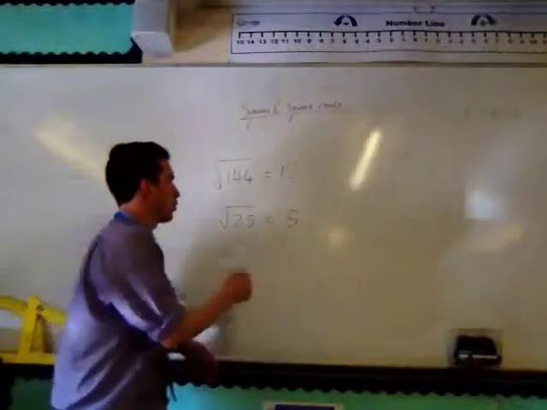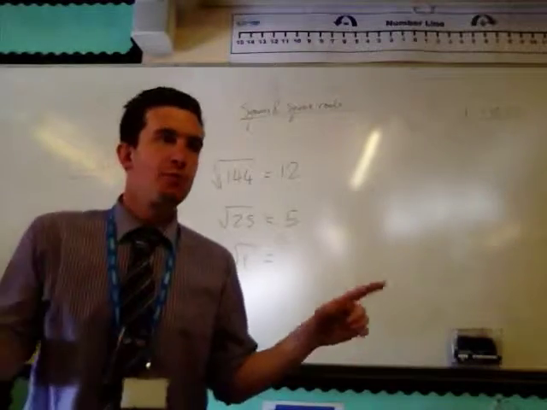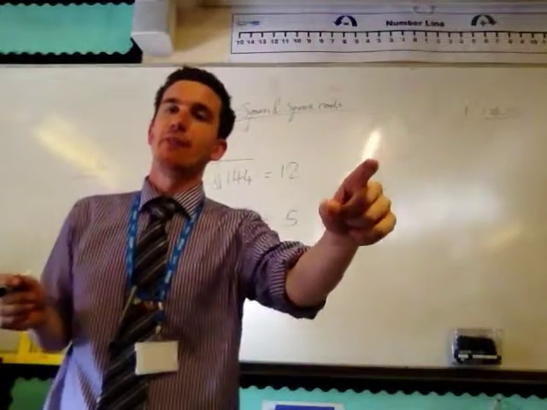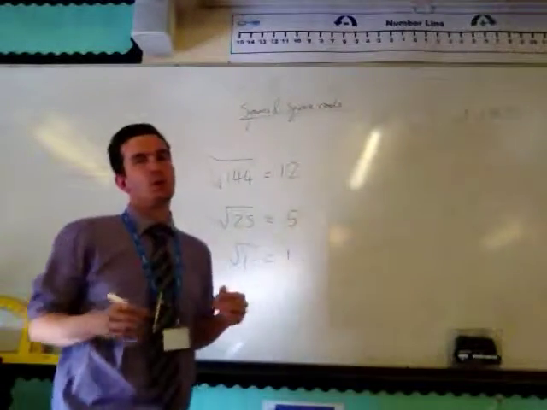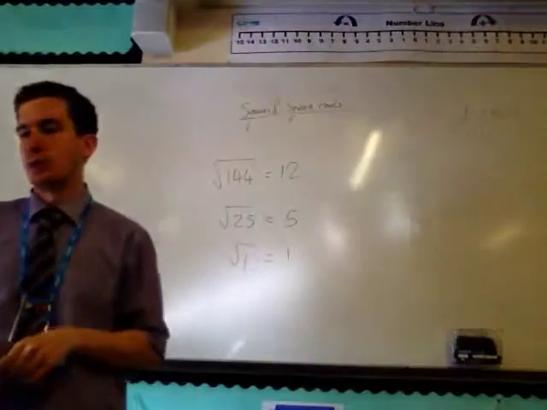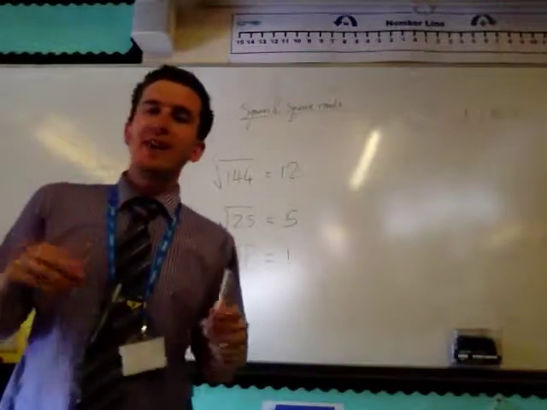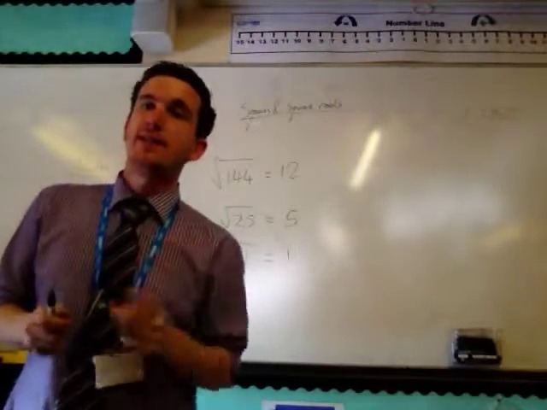Okay, just chuck one more in. Square root of 1. What number did we start with? You've probably just said it again, or you're thinking it. 1. 1 times 1 is 1. We don't need to write 1 times 1 then. And that's square rooting. So, the exercise itself, you'll probably be able to get straight on with. However, you're going to need to use these buttons.